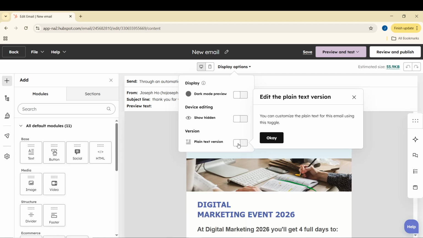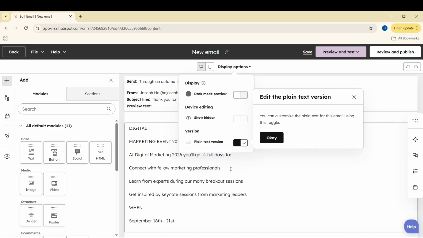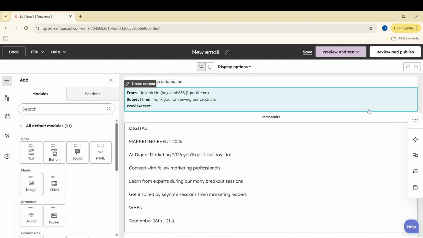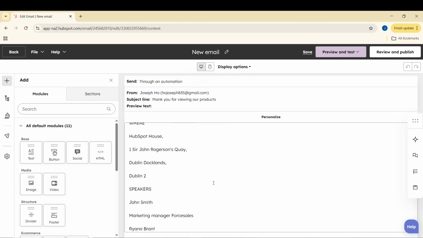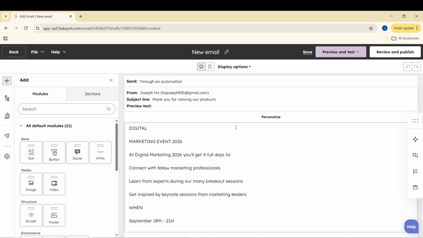If your formatted email relies on buttons or images, make sure the plain text still explains what the reader should do next. When you are finished, save your work by clicking Update, or click Review and Send if you are ready to move forward. Saving ensures your customized plain text version is stored with the email, so it will send exactly as intended. That covers everything you need to know, and that is all there is to it.